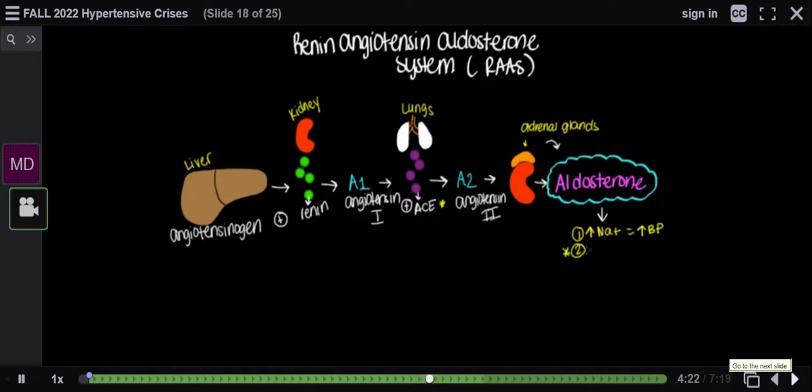Now, this number 2 that I have here is really a side note that we have to keep in mind when somebody is releasing aldosterone in the body, because we know that aldosterone decreases potassium because it's leaving through the urine. Okay, so this is a side note to keep in mind with that. So the first way is sodium levels are reabsorbed, they're increased, blood pressure increases. Now, remember I said that angiotensin 2 also works at the level of the kidneys? Well, it does. It actually is going to cause vasoconstriction in the arterioles.